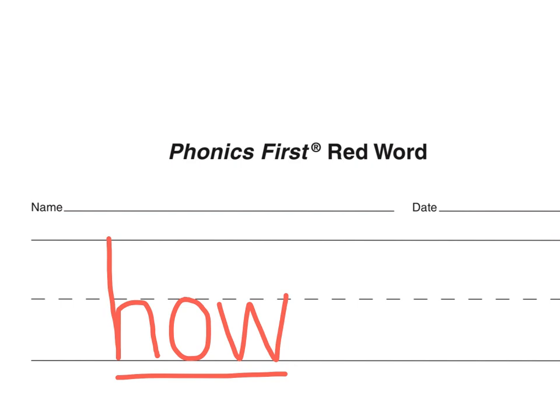Now we're going to lock and load how three times. Load it, how. H-O-W, how. Again, how. H-O-W, how. One more time, how. H-O-W, how.